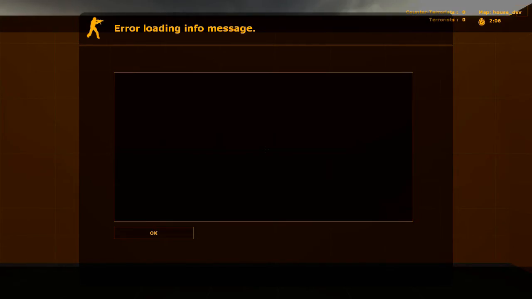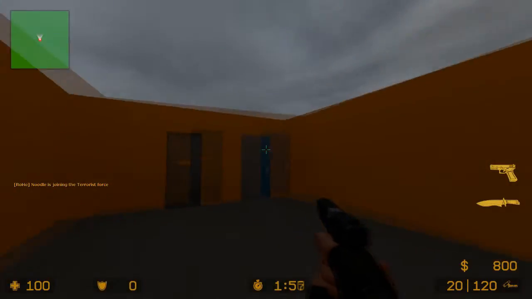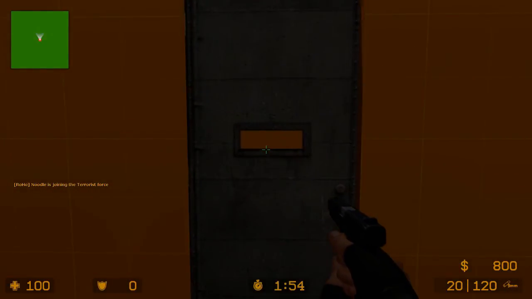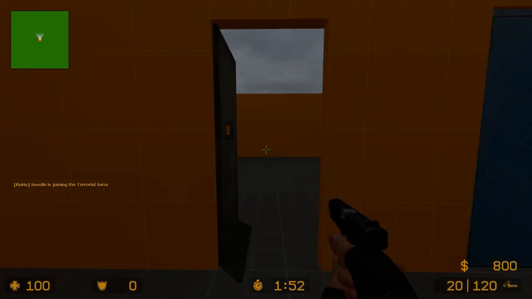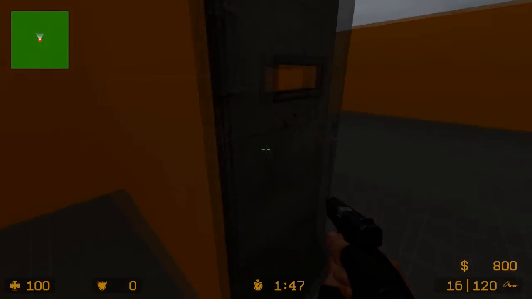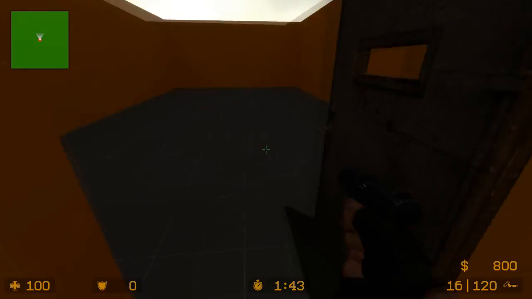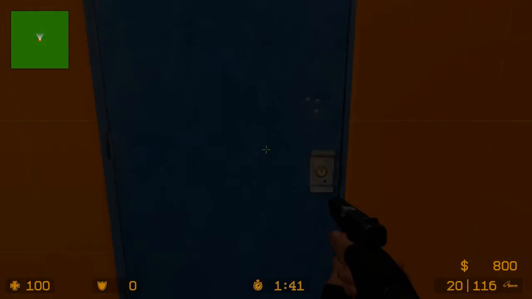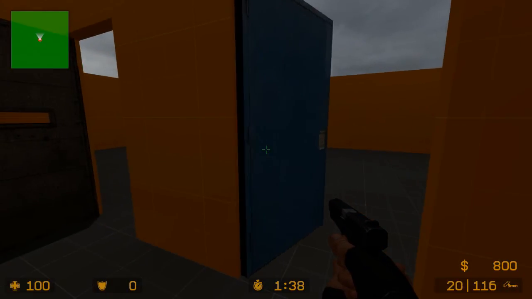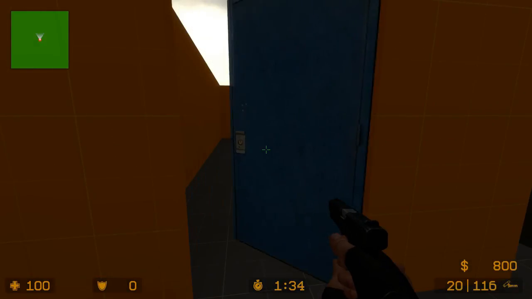Alright, here we are in game Counter-Strike. Click OK. I spawn as a terrorist. Sorry for the lighting, I just had to do this really fast. Here's the prop door. If you press E on it, you'll see it opens normally. And this one actually, sorry if it's too dark, but you can actually see the handle move. That's one of the pros of using a prop door. And then here's the func_door. And this one plays a sound too. You can do it on this side also.